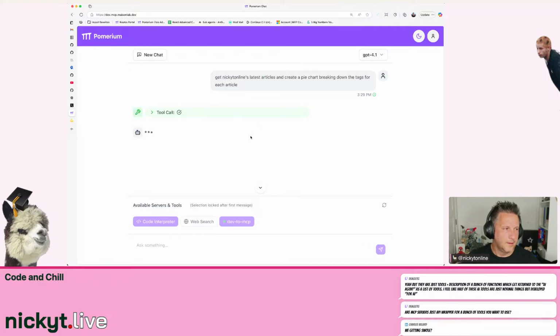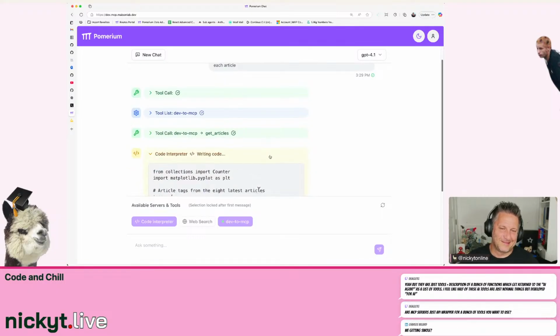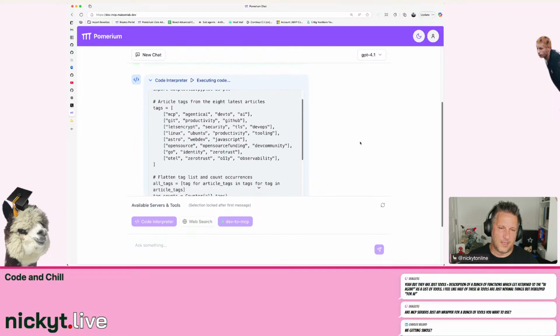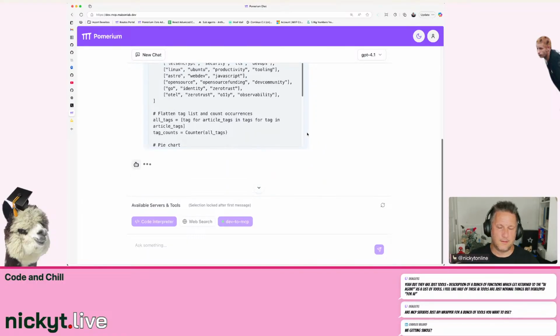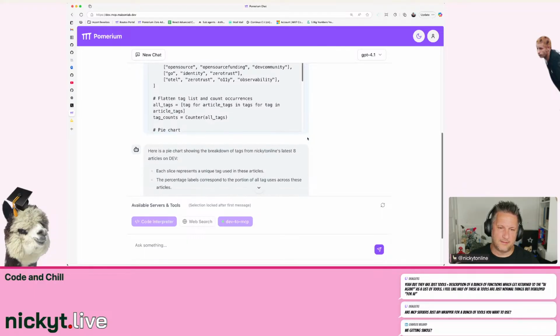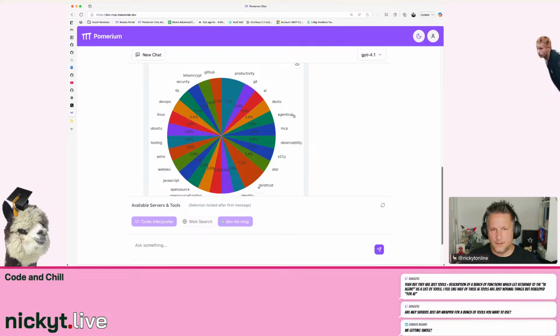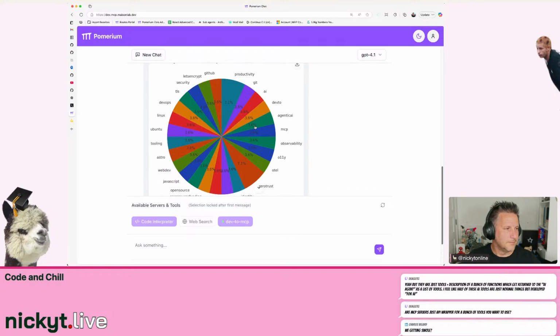Oh, there we go. That's one thing with agentic: you never know when it starts or ends, I guess. So it gets the articles of mine, and then it's running this Python code in the cloud. It's running in a container that's ephemeral. It's going to build this pie chart, generate it, and I'll be able to download it as an asset, and then the ephemeral container disappears. And you can see here I definitely have a lot of tags related to all those recent articles. That's kind of cool.